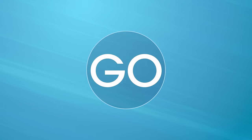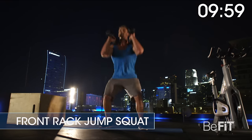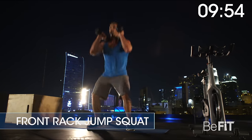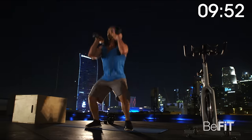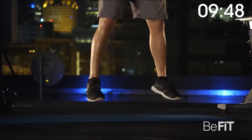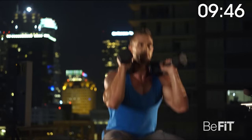3, 2, 1, go! Front rack jump squat for 30 seconds. Hold a pair of dumbbells resting on top of shoulders with elbows in and up. Squat down, keeping your chest up. Then explode up into a jump while keeping dumbbells in sturdy position. Repeat.